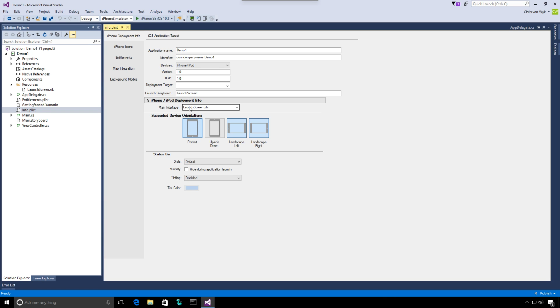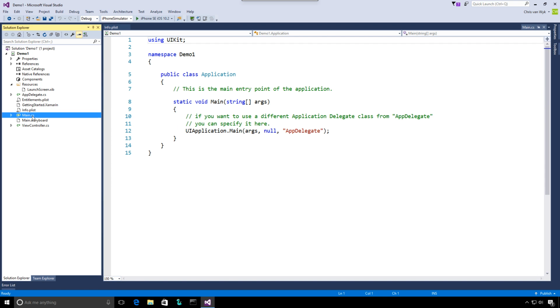And then we get to main.cs. So main.cs is our entry point into our application. It contains the main entry point, and it's typical to standard .NET applications. You can see static void main. You must have seen this before in a console application, for example. This class file starts up the iOS UI framework, or UIKit, and identifies the application delegate that we have, which will in turn bring up the initial screen for the application.